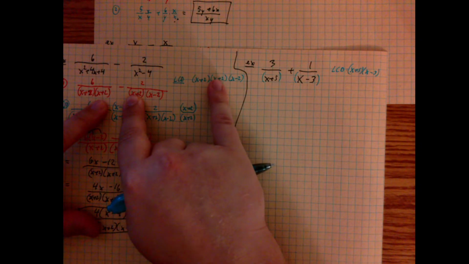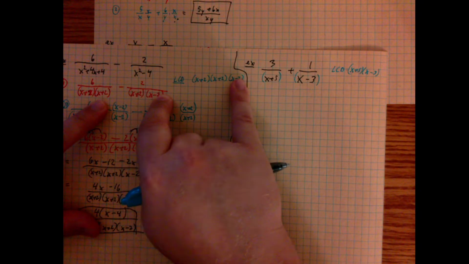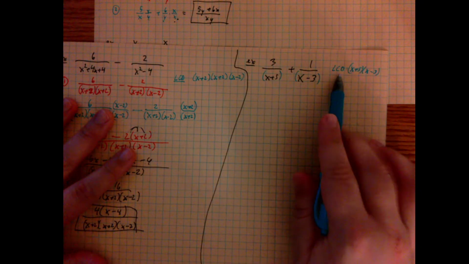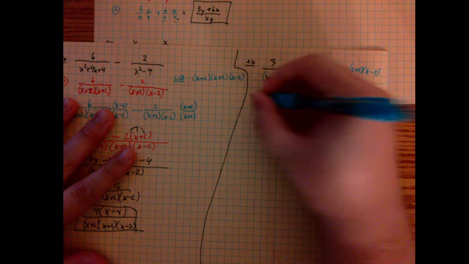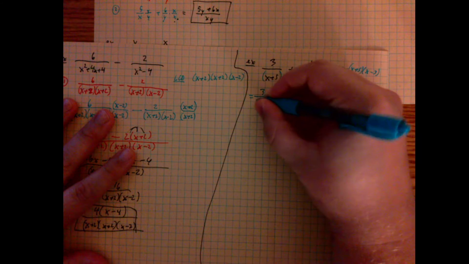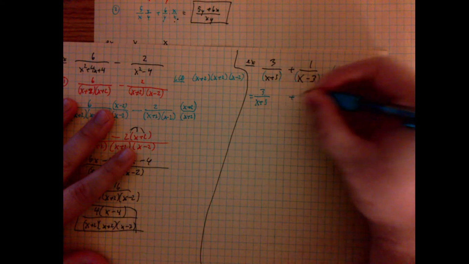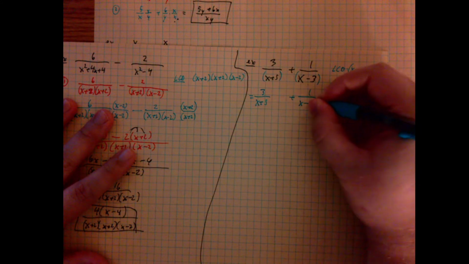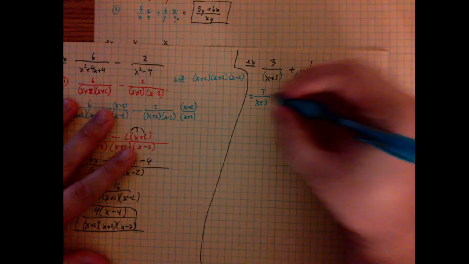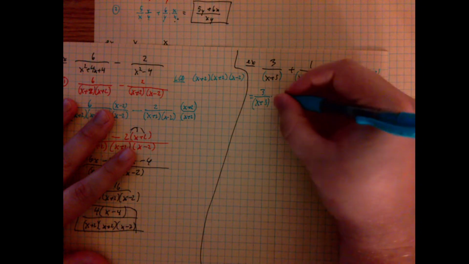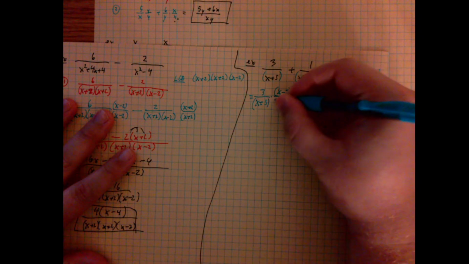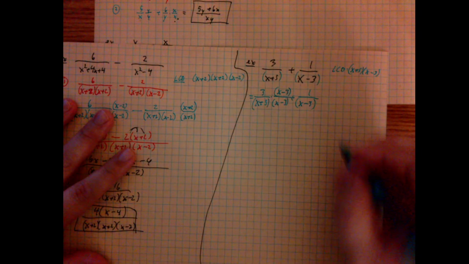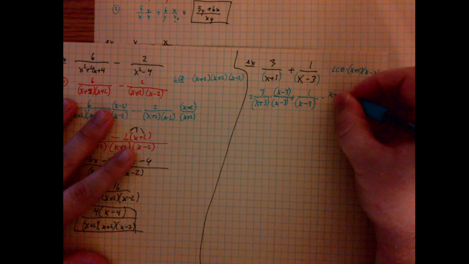But each unique thing needs to be put in the second time. So I see I have my two unique ones there. So in this case, I'd have 3 over x plus 5 plus 1 over x minus 3. I need to use my fractions. Now, for this first one, the piece that it's missing is the x minus 3. So I do x minus 3 over x minus 3. The piece this one is missing is the x plus 5. So I do x plus 5 over x plus 5.